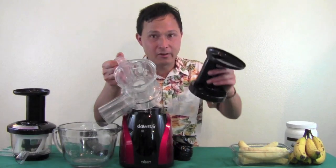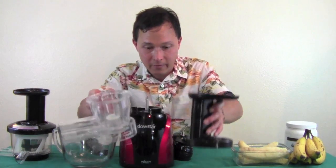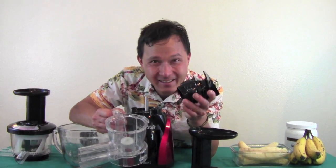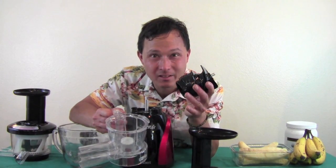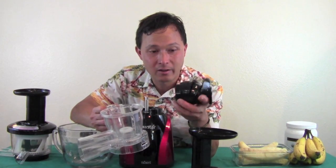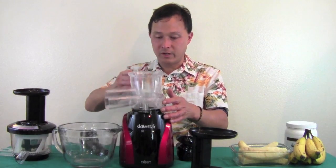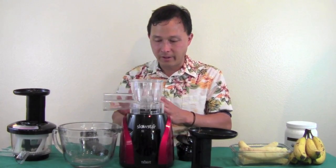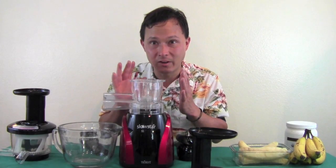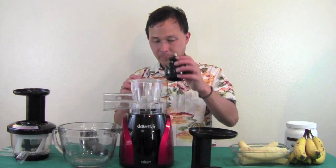This attachment is very simply two parts that come on and off like that, and the auger. This by far is the easiest homogenizing attachment to clean that I've ever seen. Literally, it's just three parts, and these parts are very easy to clean. How you do this: you put this on the machine here like this, and it kind of locks into place. There is a built-in safety switch in the SlowStar juicer so that if it is not properly assembled, it will not turn on. So you need to assemble it properly.